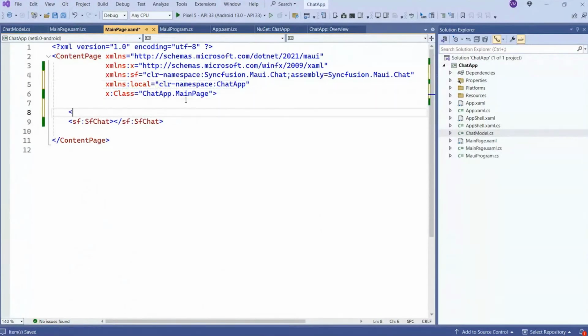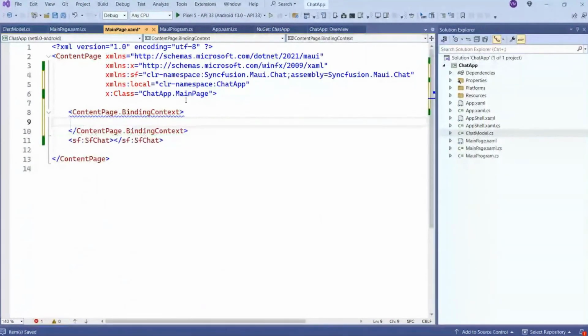And then I'll add ContentPage.BindingContext. And here I create the instance of ChatModel, which is defined in my local namespace. Okay.